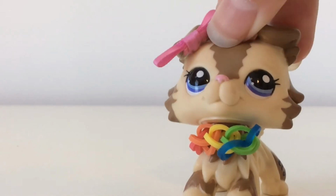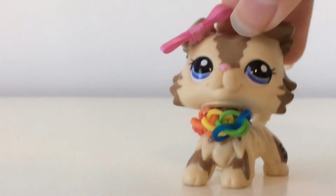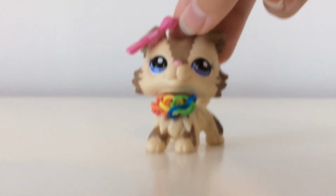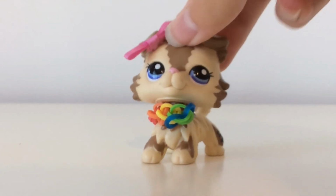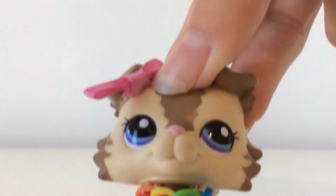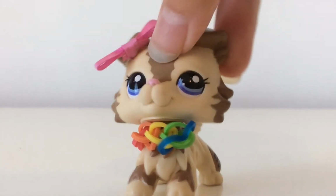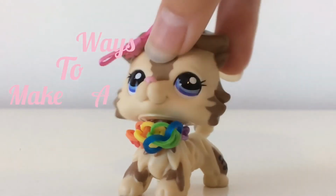So step number five is your fingers. It's clearly not great if you're like this. Hi. Yeah, not great. The most amount of hand you should be showing in your videos is probably about this much. I'd say this is the limit. I also struggle a bit with this one. But yeah, so that is five ways to make a better video.